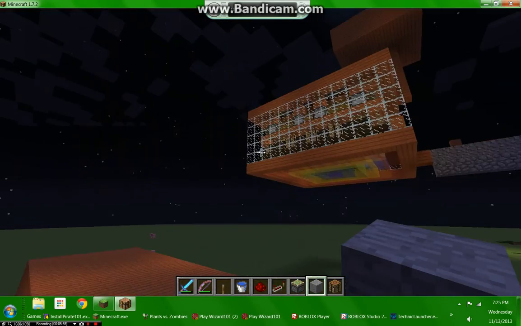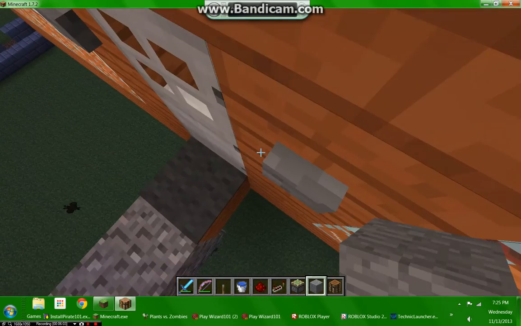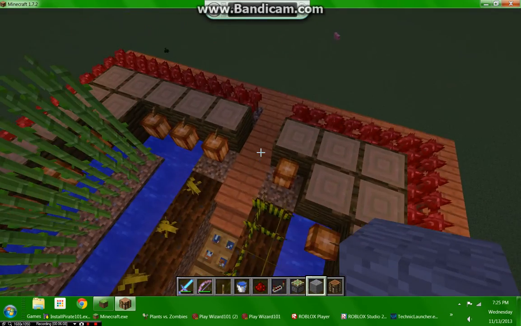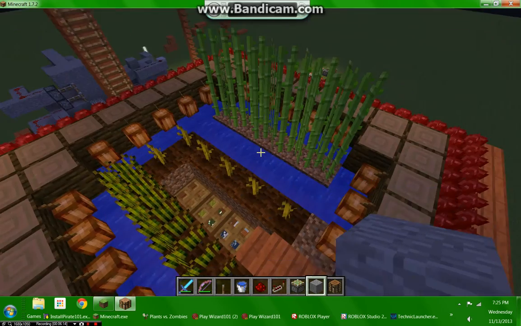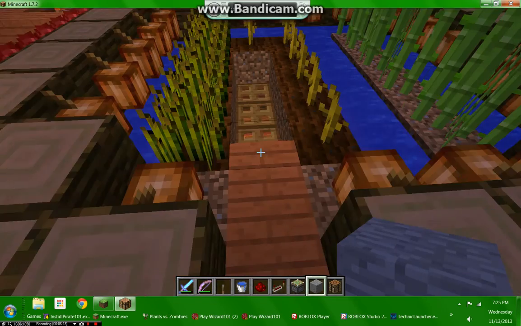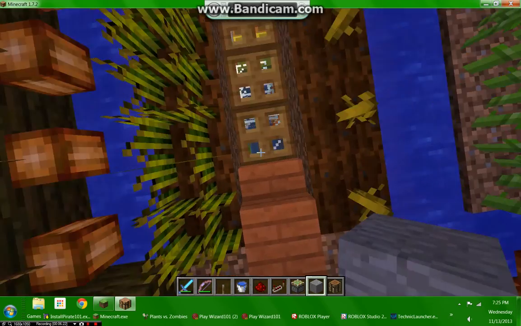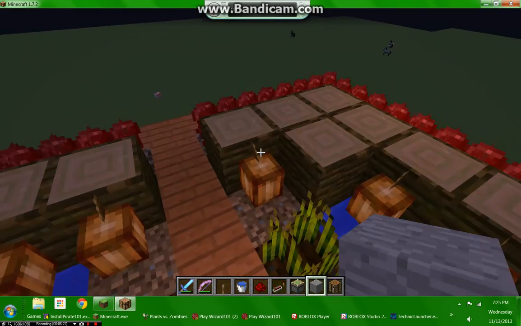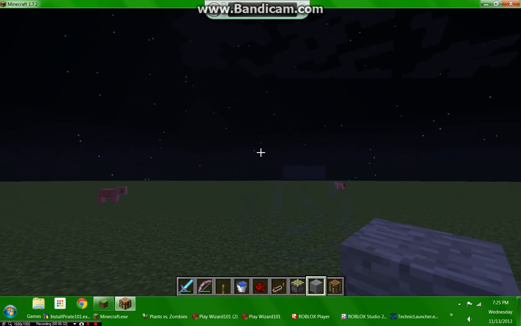Well, what am I going to show you? I can just show you my excellent house. This is my rather excellent house. See, I'm working on that. It just has some stuff. You can put some ideas in of what you think I should make. I'm going to make an air war. Darn it, I can't fly.